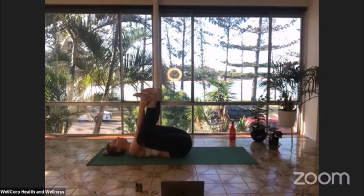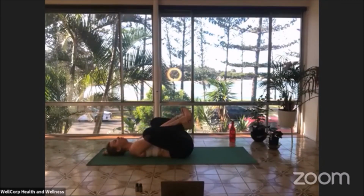Inhale. And two more. Bring our awareness into how our body's feeling. Last one here, deep breath in. As we exhale, slowly lowering the feet down towards the glutes. Hugging the knees into the chest.